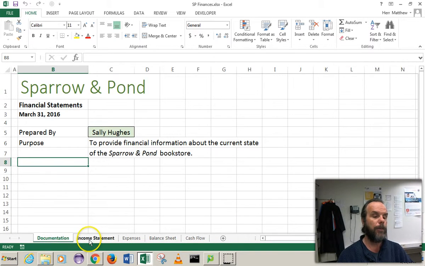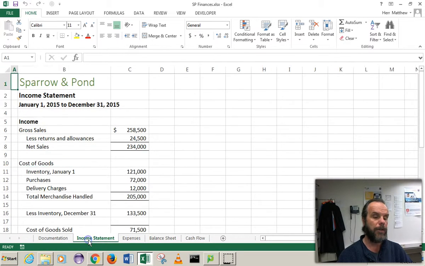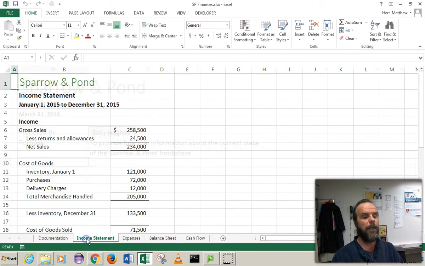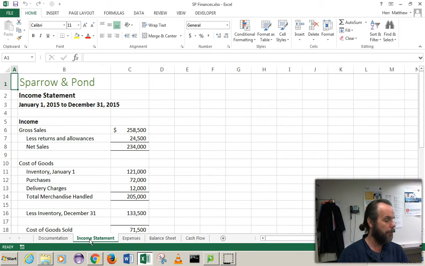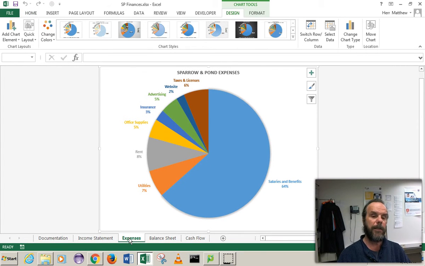So if I go between Income Statement and Documentation, these are different worksheets. What we opened was a workbook. The book has sheets or pages in it, and I just keep flipping back and forth because it's kind of fun. Not really, but if I click on the expenses, you can see something slightly different shows up here.